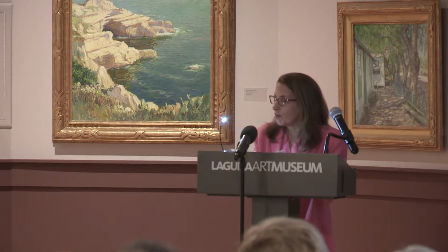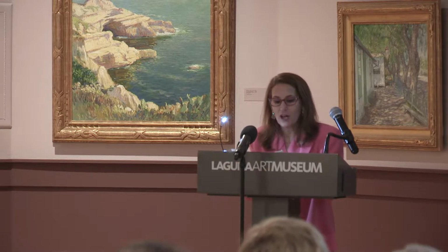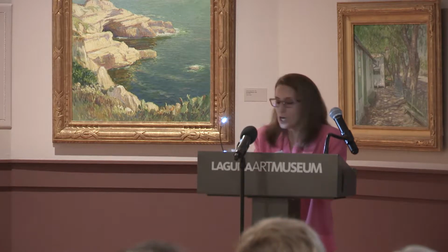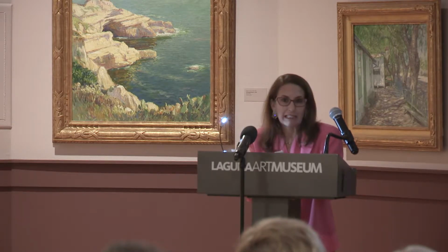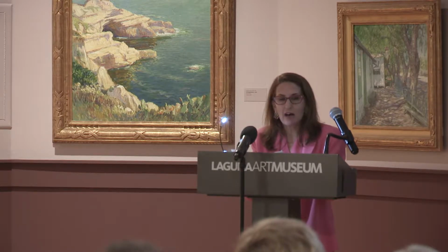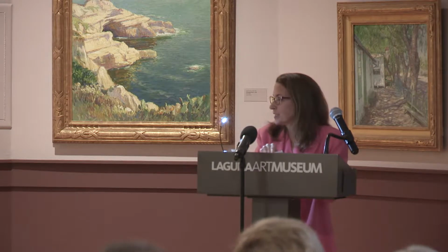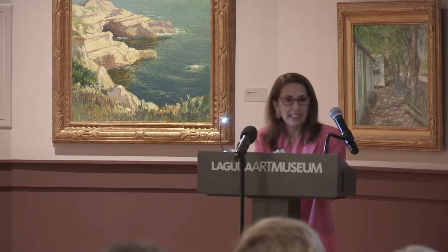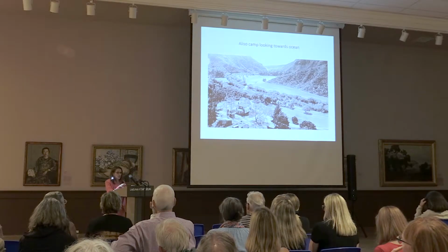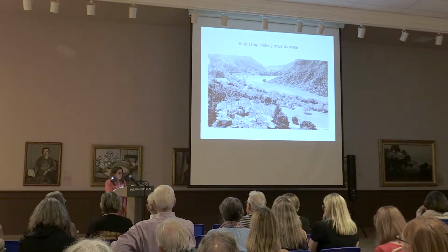And if you have several curators collaborating on a project, how do you actually define the boundaries of what each will cover so there's no or very, very little overlap? So our mandate, Janet and I, when we fleshed out this exhibition in its very embryonic stages, was to cover the LBAA from its inception, 1918, through 1935. So that sort of narrowed the scope, I would say, but it still left us with a lot of ground to cover. And we decided that, in general, Janet would explore the history of the organization.